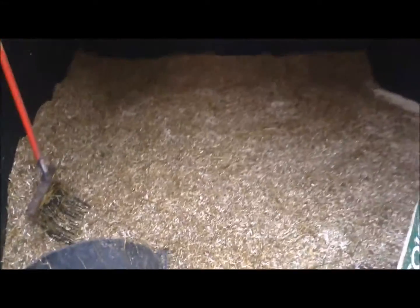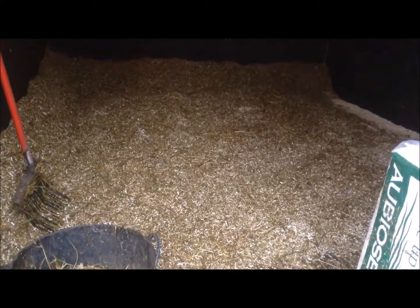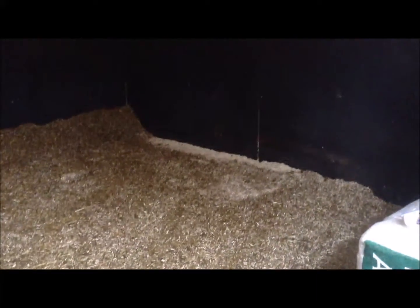Okay, so you can see, this is the end of the 3rd week, so we're just about to put a bale in. I've pulled down one bank to see there was plenty of nice new underneath that I could put as the base. And just for perspective, I've put the other 2 banks back up, just so you can see. We don't really need a full bag. One full bag will do more than that bank, but we're going to put the bag in, and we'll spread some on the top so that it's nice and fluffy.